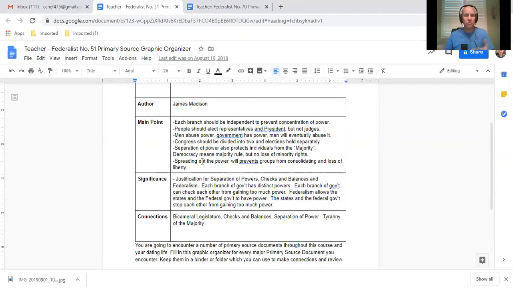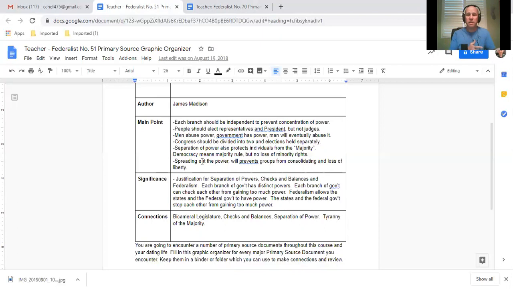And so you have to remember all those different checks. Congress keeps writing all these laws which nobody likes: the president can veto the law. Congress writes laws which are unconstitutional, but the president keeps signing them: the judicial branch can declare them unconstitutional. The judicial branch keeps declaring all these laws unconstitutional. What can we do about that? We can pass formal amendments, which the judicial branch can't declare unconstitutional. The president can nominate different justices to the court, and the Senate can approve them, which would change the makeup of the court. So there's all these different things.